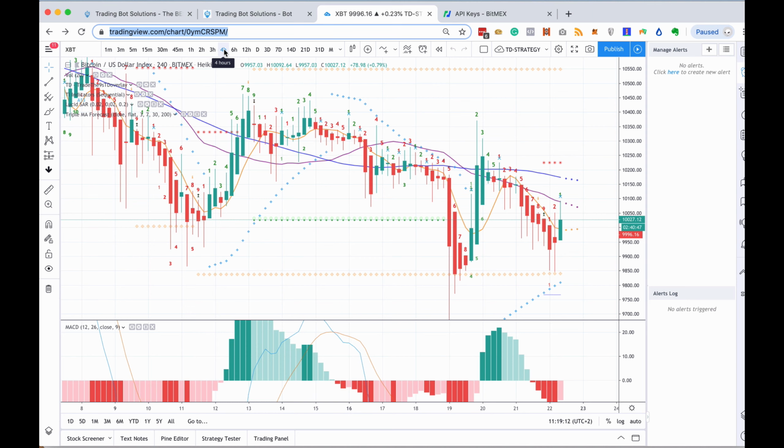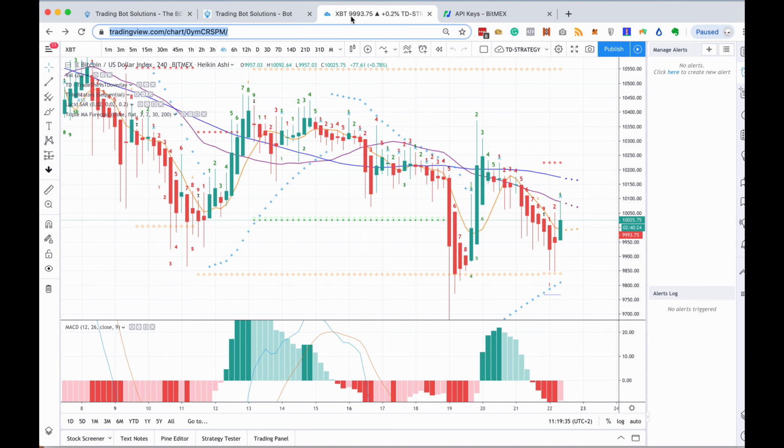There's a problem that is not solvable at the moment, because TradingView does not have Testnet charts. This means that we are setting up our trading strategy on a chart that doesn't actually match the Testnet. Let's have a look here.